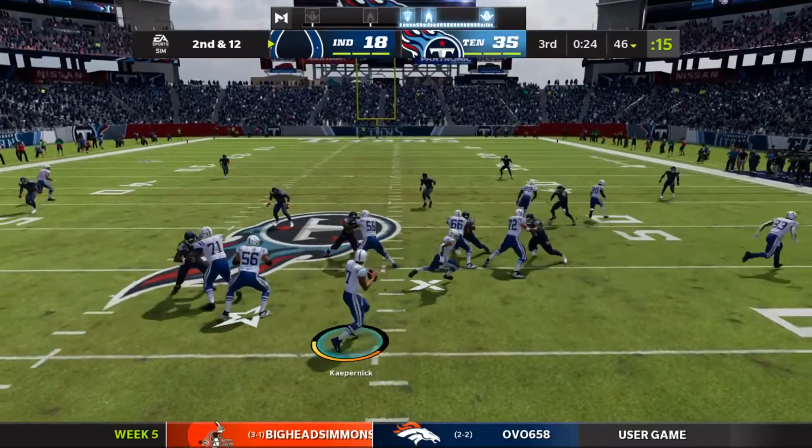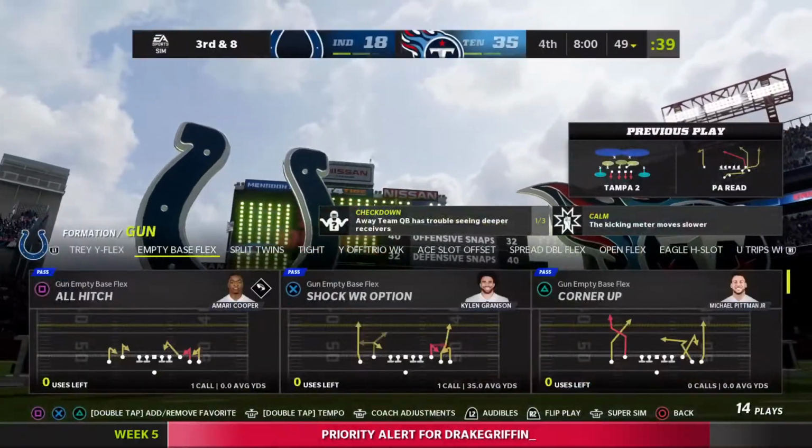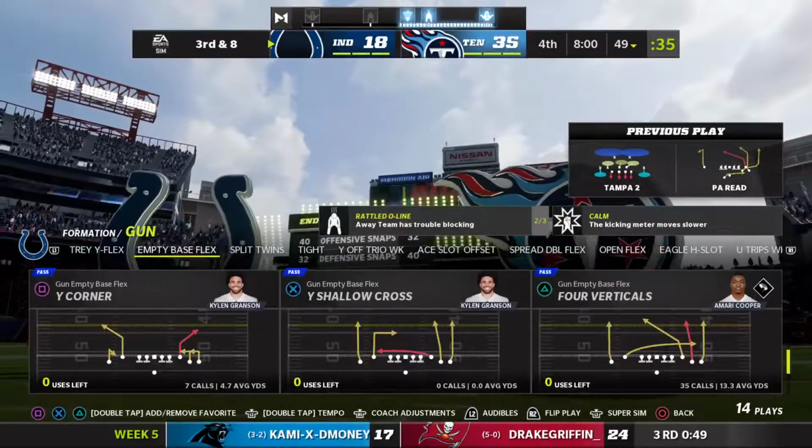Play action. Swung out wide. And that is going to do it for this third quarter of action. You're watching the NFL on EA Sports.